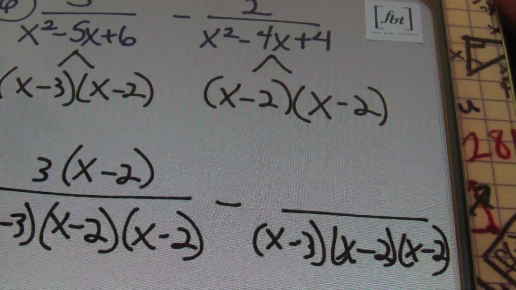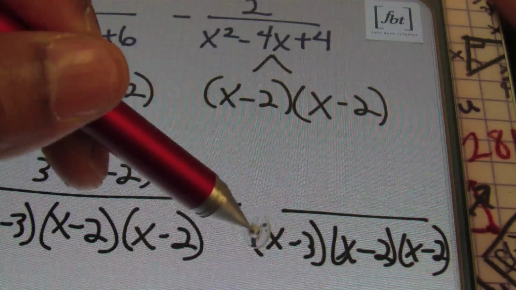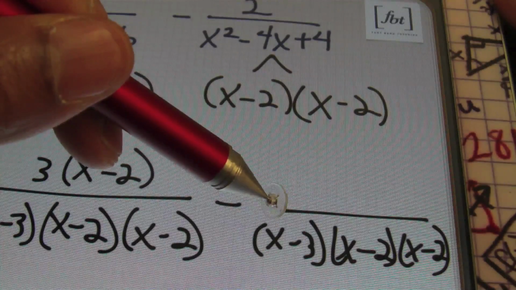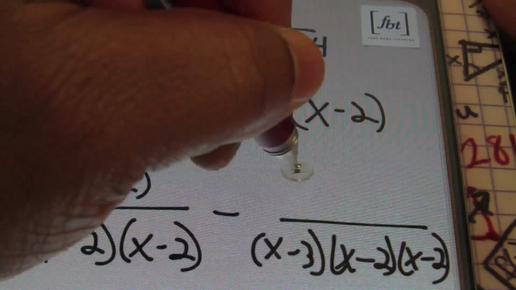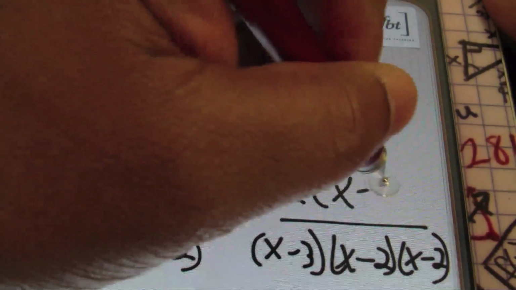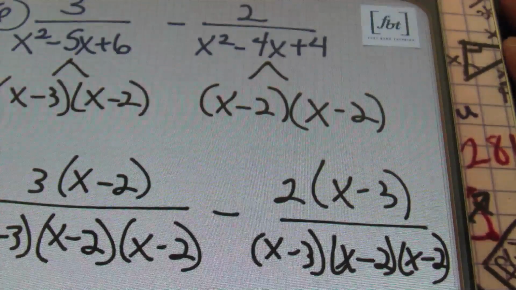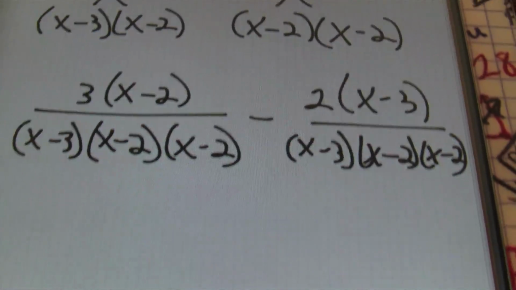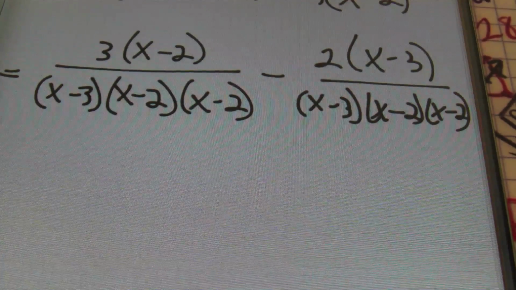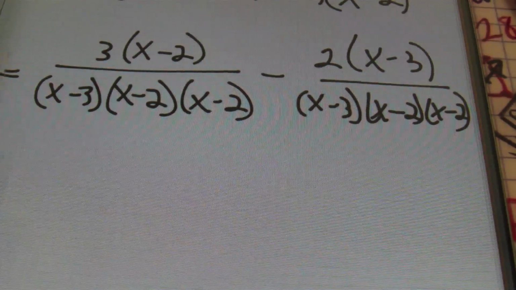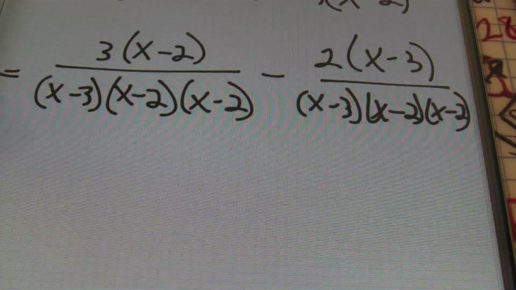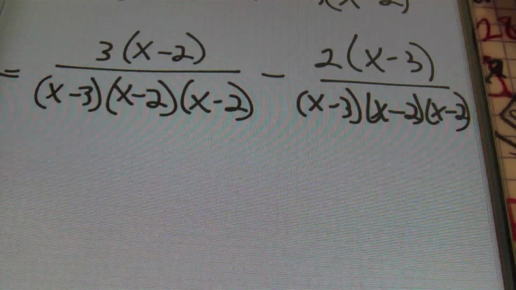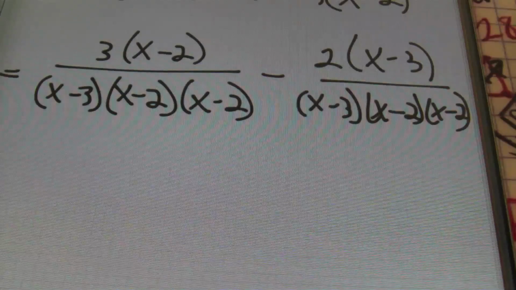Then, what's the difference between the second term's denominator and our LCD here? That's right, it's the x minus 3. So I'll need to multiply 2 times this x minus 3. All right, so that's what I'm looking at right now. All right, good stuff. Continuing on to the next step. What I'll do is I'm going to combine the numerators together. And when I say combine the numerators, I'm just going to do just that. I'm not going to go ahead and start distributing. I'm going to take this one step at a time.